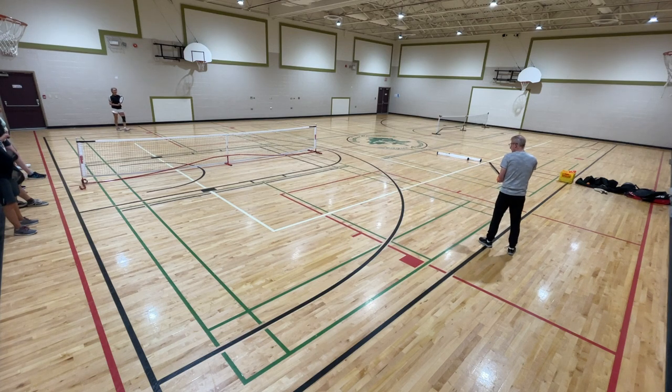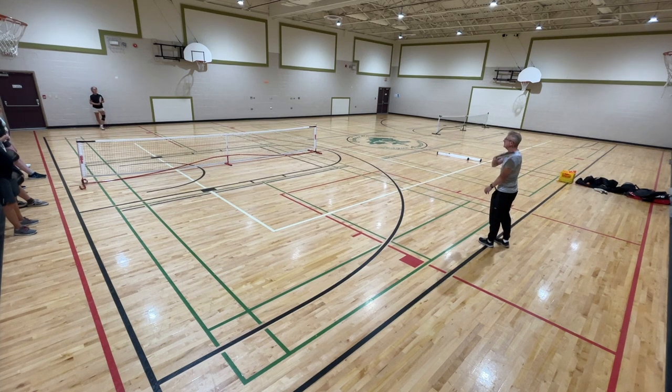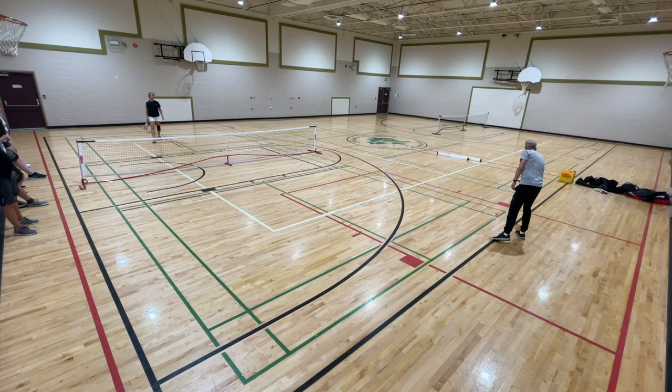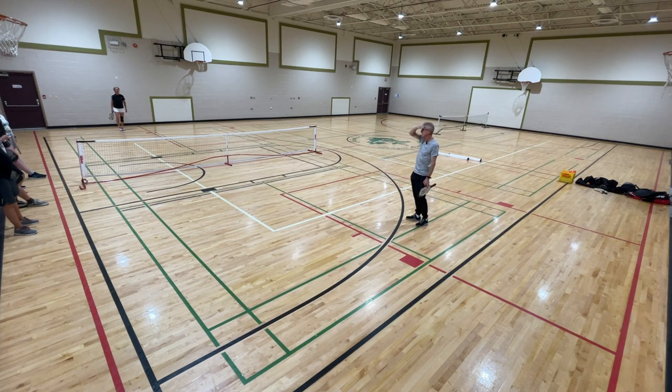All right, so I'm turning sideways, moderate backswing. I don't need to reach way back. Just there is good. So again, I'm a little bit sideways, moderate backswing. That's all there is to it. You notice that all of those serves went to the inside line of the court. That's because that's her backhand side, right? So show them your forehand, show them your backhand, right?